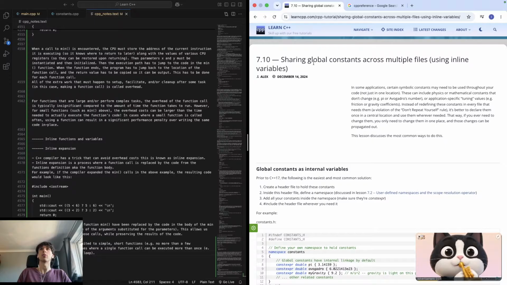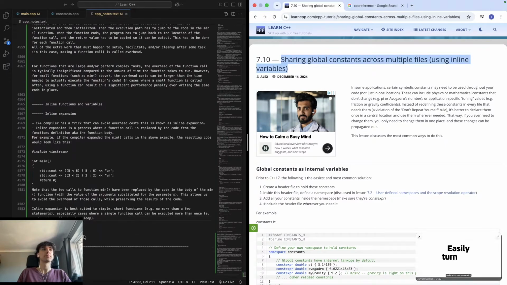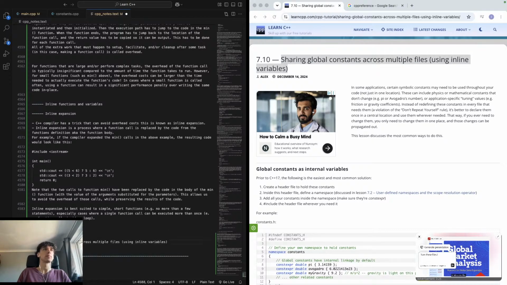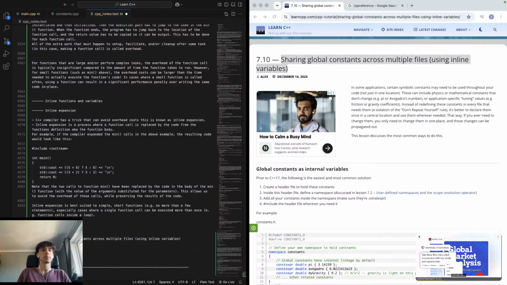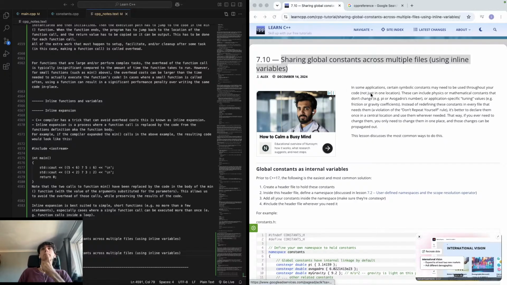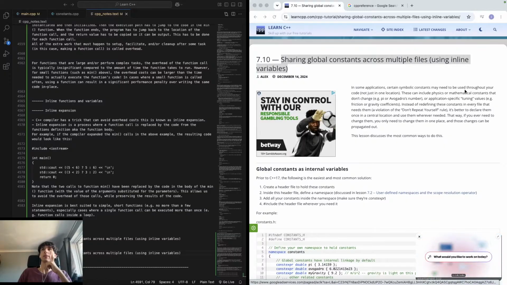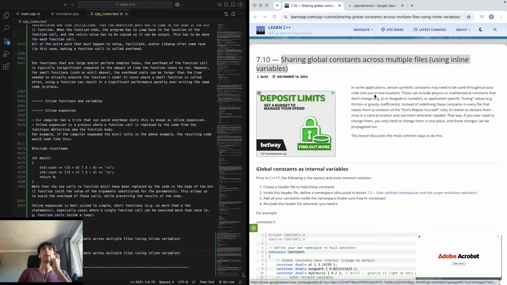So, sharing global constants across multiple files using inline variables. Okay. In some applications, certain symbolic constants may need to be used throughout your code.